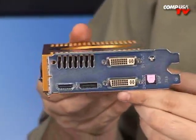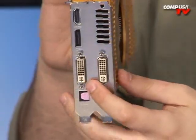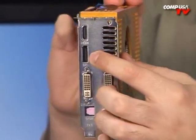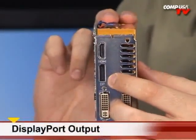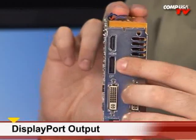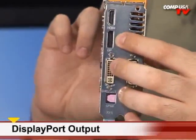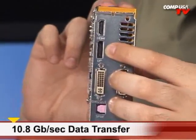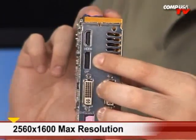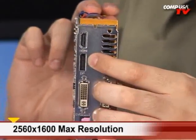Look at all the stuff. Now, I might want to mention that this is the first card I've seen in the studio that has the DisplayPort on it right there. The DisplayPort — it's like the new DVI, it's like the new HDMI. It's going to replace all this stuff in the future. A few of the new uber-elite monitors have the DisplayPort now. This thing is capable of 10.8 gigabits per second of data transfer and 2560 by 1600. Look for this to be taking over the world soon.